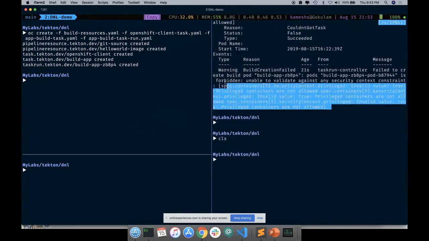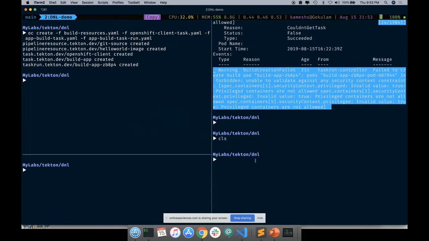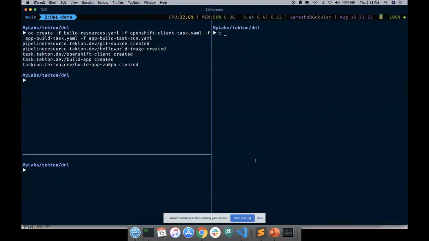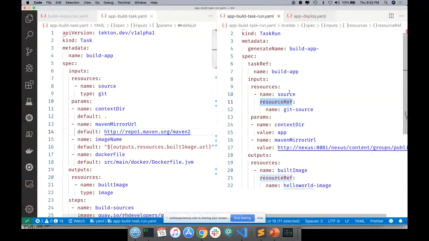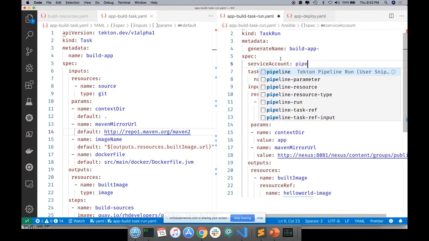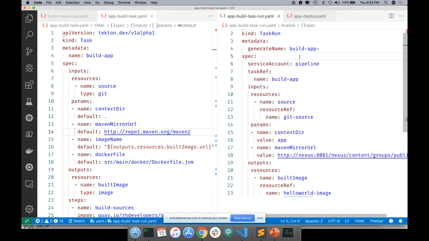It says that something failed here. The problem is that in Kubernetes, everything runs with a service account. What I have done is I have a service account already created for pipeline, which has the necessary permissions. If you go to my example repository, it defines what permissions you need to be given there, right? So I'm going to go there and say, okay, use the serviceAccount, the pipeline service account here.